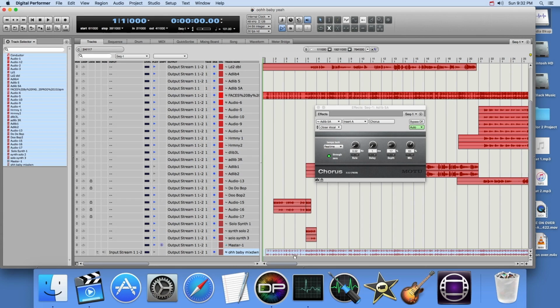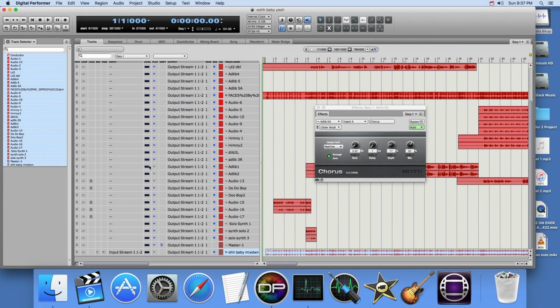But bounce to disk, to many of us, never comes out right. It always sounds weird. It never sounds like the mix that we wanted. So a lot of times doing a real-time live mix down is a lot better. So that's something to think about.